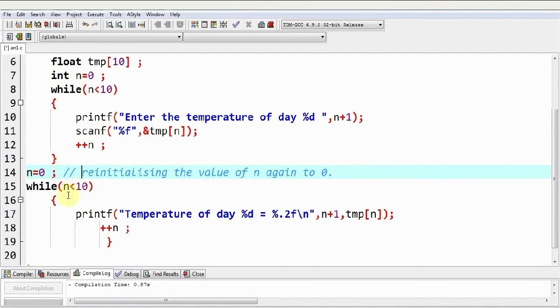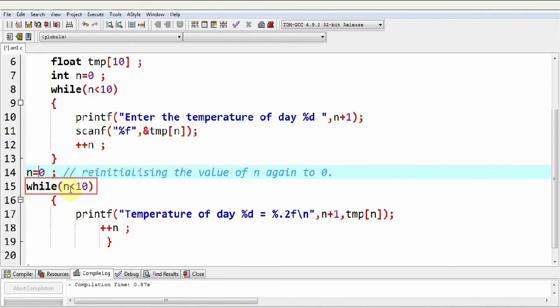Now I again want to apply a loop that will be printing all these values on the screen. Of course for this purpose I will have to reinitialize the value of n with 0, because right now it is 11. If I keep it 11, the second loop will not work, because the very first time your condition is going to be false. So I have reinitialized the value of n with 0.